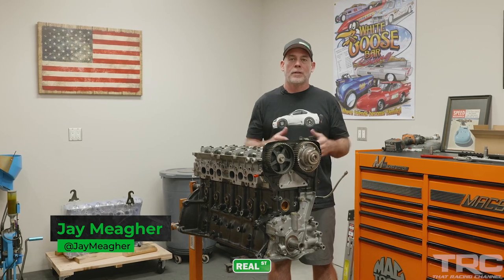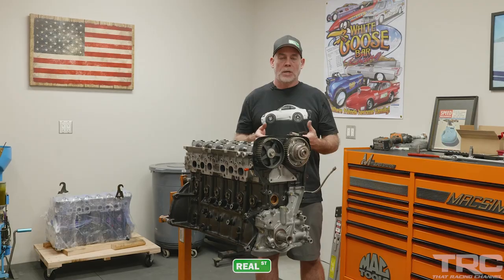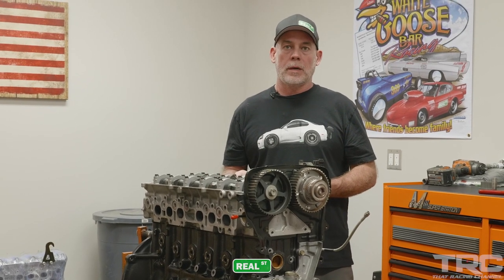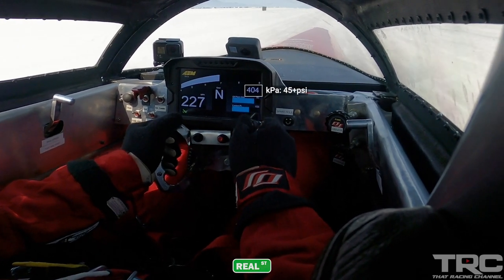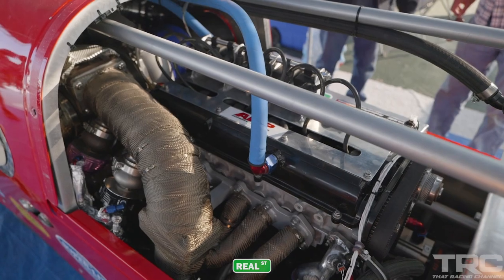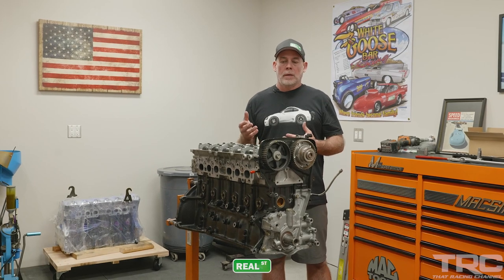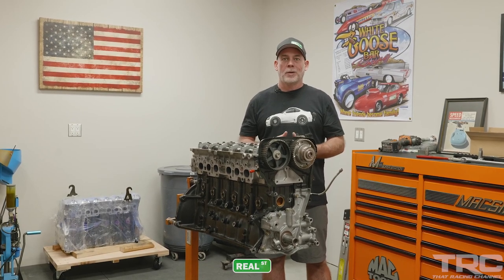In front of me is the engine out of the streamliner that I went 331 miles an hour in. I wanted to put a fresh engine in the liner because I didn't know how it was living — I'd never done anything this wild with one of my engines. One concern was when you put the liner into third gear, the engine goes all the way down to 6,000 RPM. And while it was at 6,000 RPM, it had a lot of boost present. The way the wastegates were mounted to the up pipe, there wasn't really good enough flow for reasonable boost control. I was basically modulating the throttle to control both engine speed and manifold pressure while driving this oddly incredible automobile.